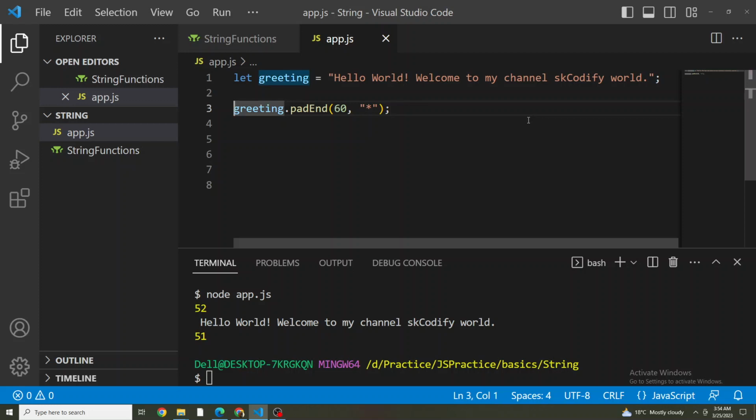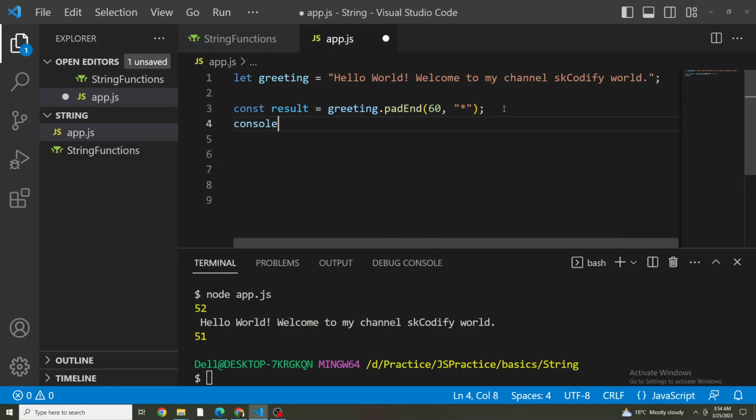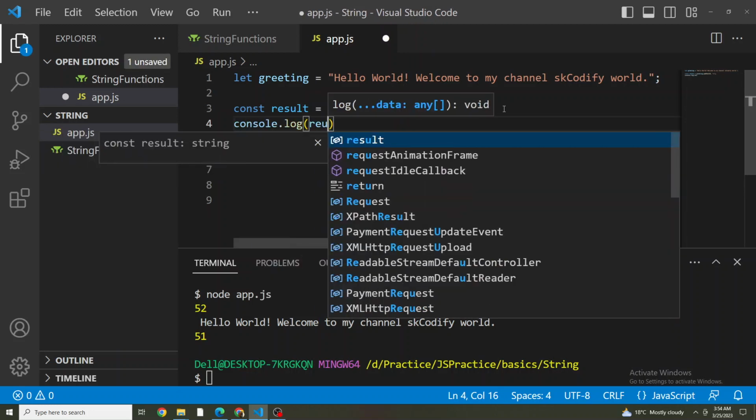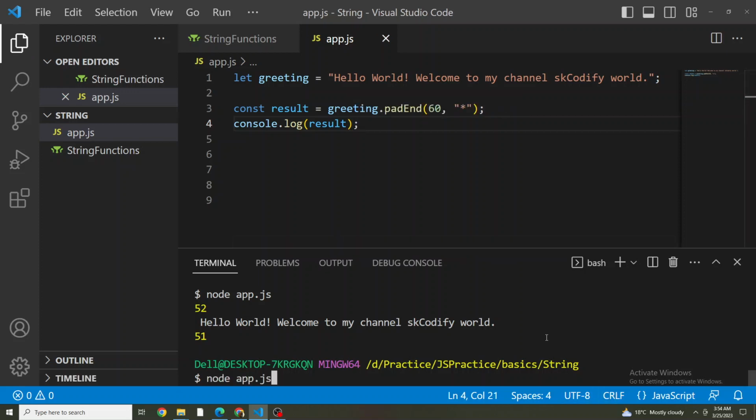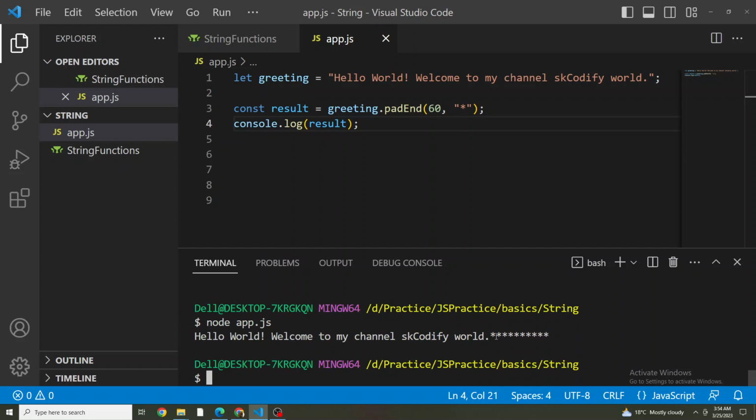I mean, const result is equal to this; the function is going to produce a new string. console.log the result. Let's see this. You see this? This will be printed.